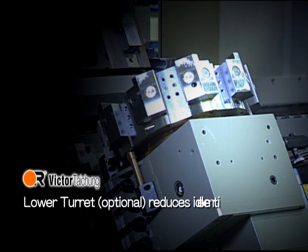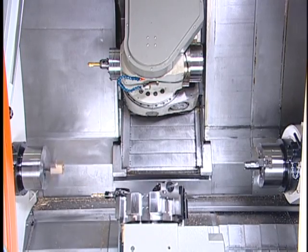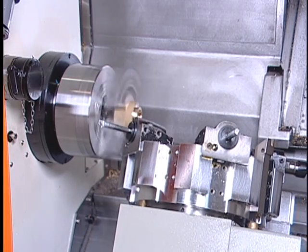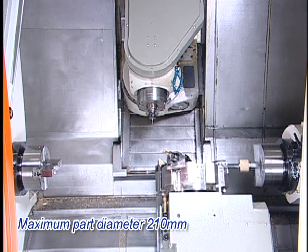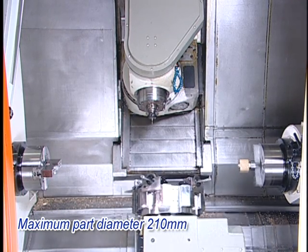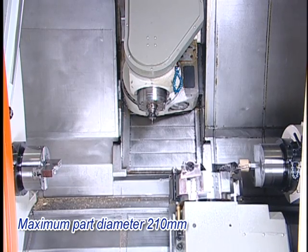Lower turret, optional, reduces idle time during tool exchange. The lower turret not only facilitates turning features like a conventional lathe, but also reduces the idle time during the tool changeover for the upper tool spindle. The lower turret offers a feasible solution to either accompany the turning with the upper tool spindle on the first spindle or complete the second operation for the second spindle.